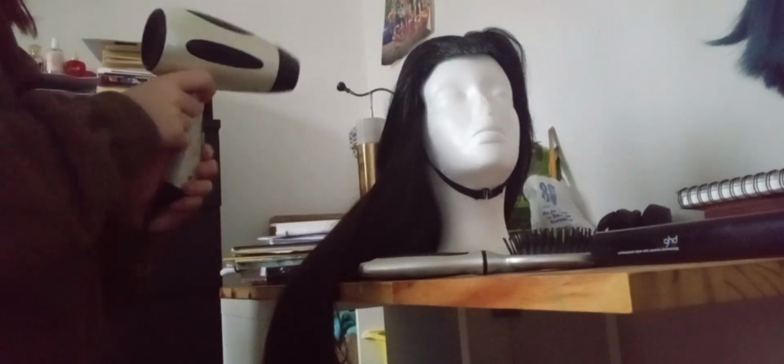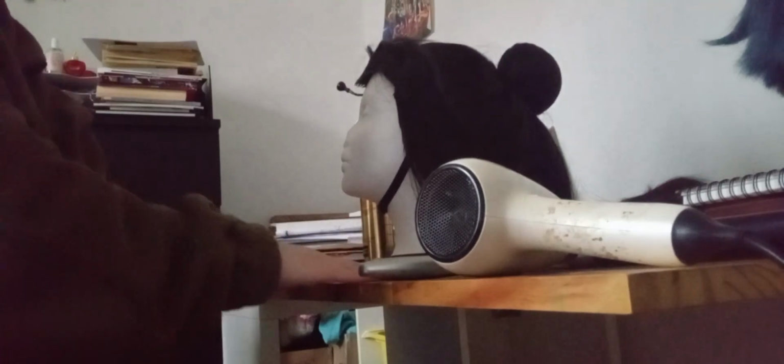Okay, so this isn't a tutorial, right? But I still want to explain some of the stuff I did in case some people aren't that familiar with wig styling. So first I put hairspray on a place on the wig, and then I heated it up with a hairdryer. If you don't know, heating with a hairdryer makes the hairspray set instantly, so it stays in place, because on synthetic fiber, if you just put hairspray and don't go in with a hairdryer afterward, it doesn't really stick.